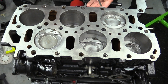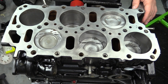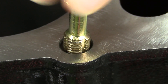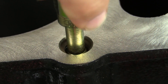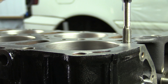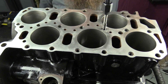As you might imagine, the first step is going to be cleaning. We want to make sure that the threads in the block are perfect, so we're going to start out by blowing them all out with compressed air, then run a thread chaser or tap down each one of these holes to make sure the threads are in great condition. Between each run of your thread chaser or tap, spray out the hole with brake clean and then blow it with compressed air to get any dirt or debris out.